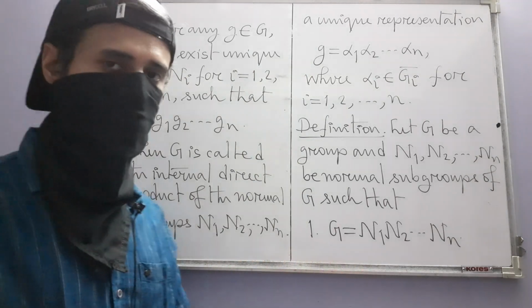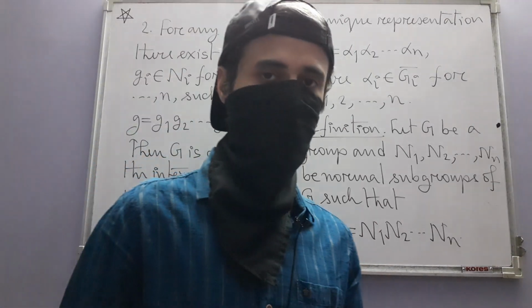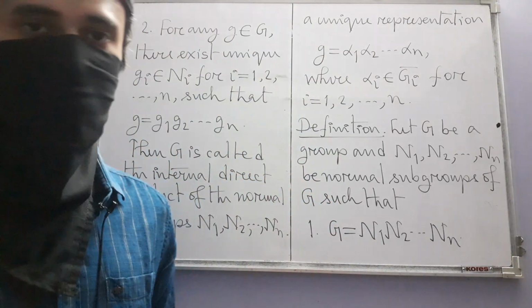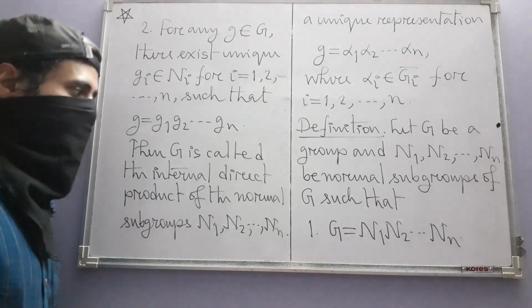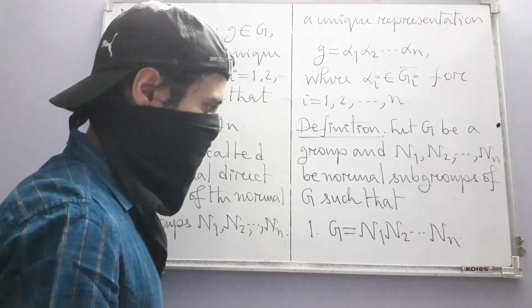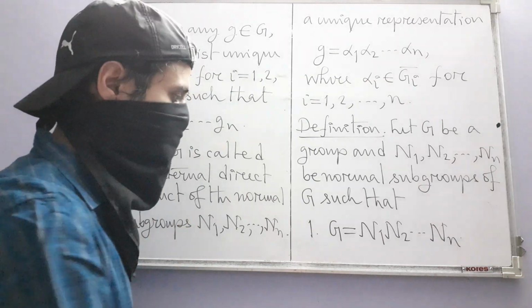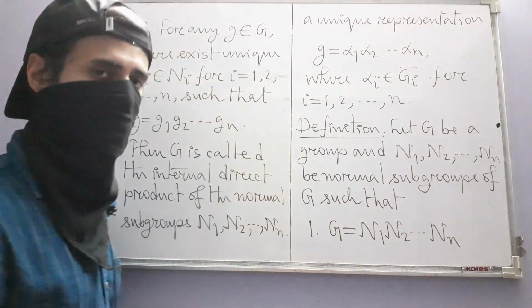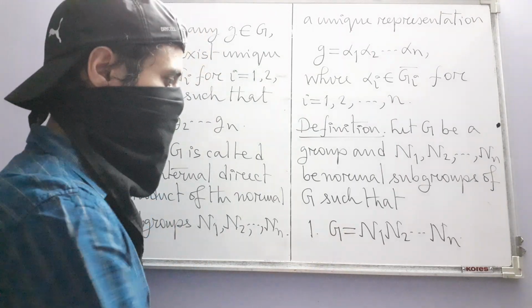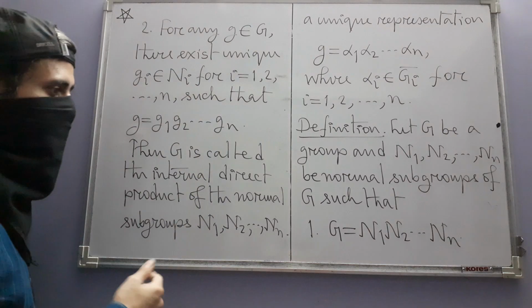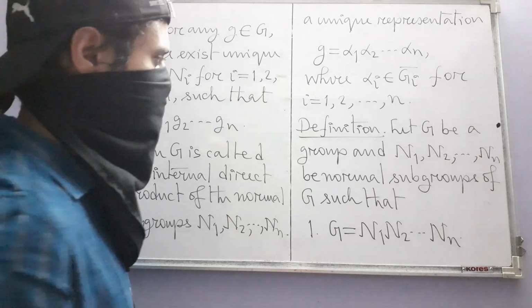So recalling the source of this definition, it's now clear that if capital A and B are two groups and G is their external direct product, then G is also the internal direct product of those A bar and B bar. Also, do not forget that whenever you try to verify that a given group is the internal direct product of some subgroups, those subgroups have to first be normal. Unfortunately, this is sometimes forgotten. We end up verifying just this condition and this condition and think that that's it. But we have to first of all start with normal subgroups.